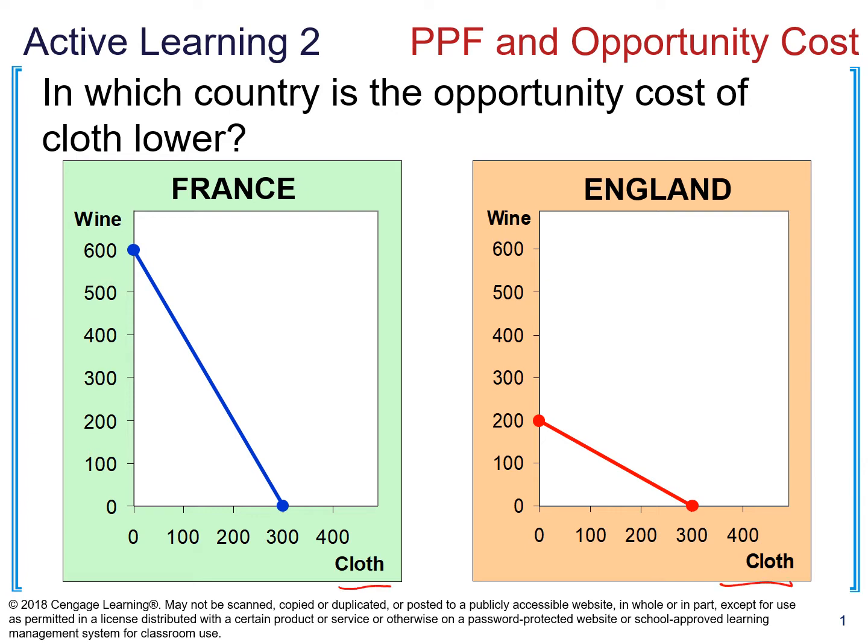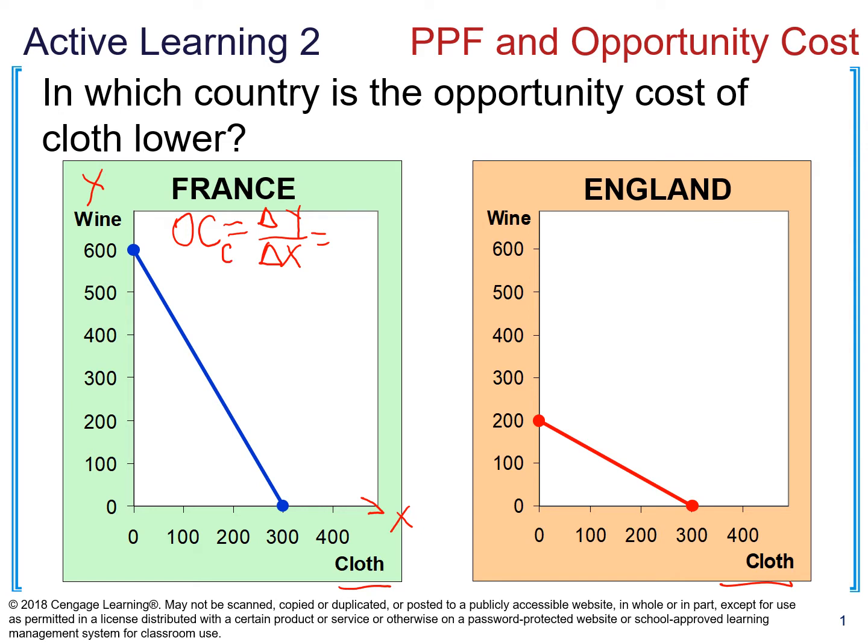So remember, in order to find the opportunity cost of the item that is on our X line, remember this is X, this is Y from algebra or geometry. Remember, what do we use? We use a formula, delta Y divided by delta X. Looking at this graph, we're going to work with France first. We need to find the opportunity cost of clothes for France. So what is that going to be?